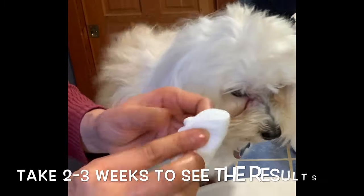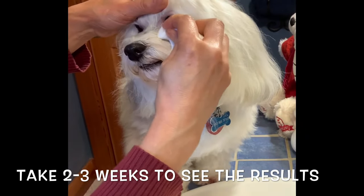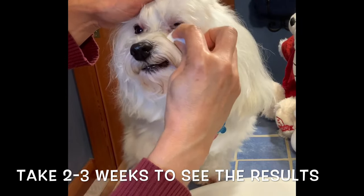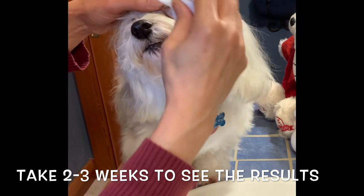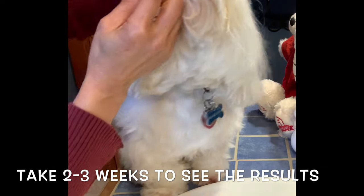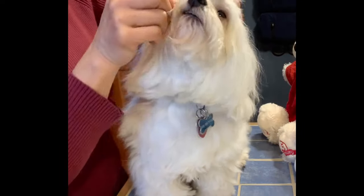We use a cotton pad, cotton ball, white rag, or paper towel to clean up. This is also the same, it takes about 2 to 3 weeks. You do this every day. He's going to lick it, the coconut oil. It's good for your eyes too.